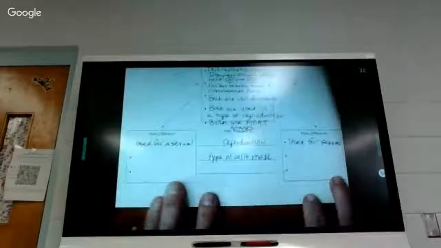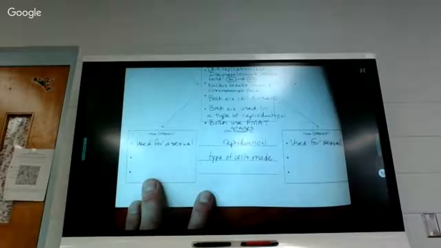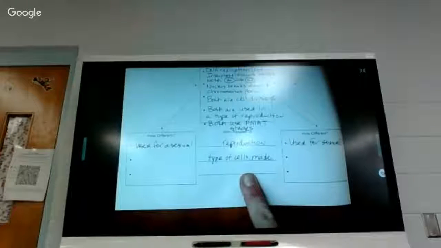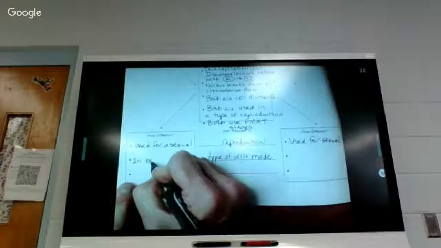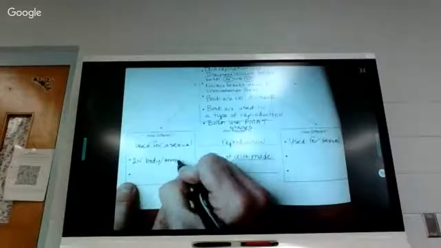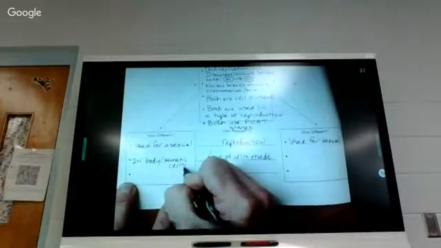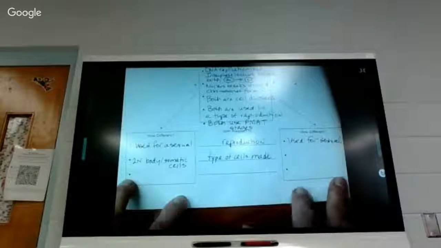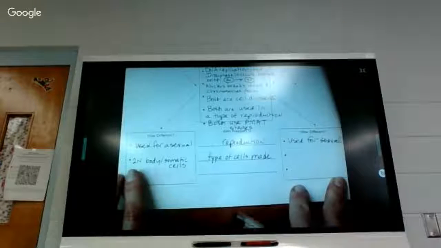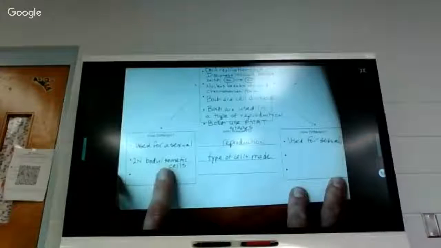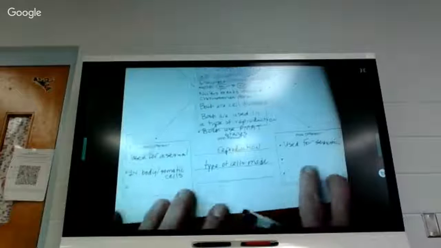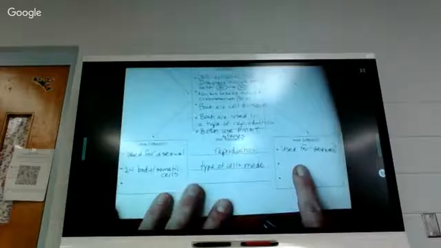So what kind of cells are made by mitosis? All right, so, well, we're going to say chromosome number. Hold on to that. Well, we could, I guess. Yeah, we'll put 2n, body or somatic cells. And technically, if you say that, that's 2 answers, because I'll give you credit for the 2n for diploid, and I'll give you credit for the body cell part. So that's like 2 answers in one. Okay, so what can we put over here for meiosis?